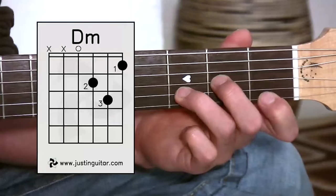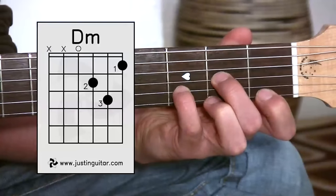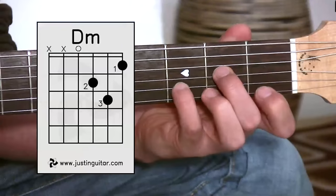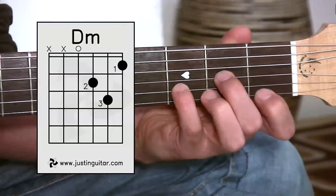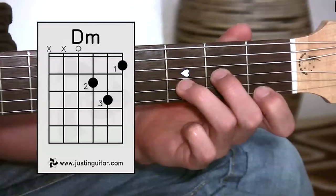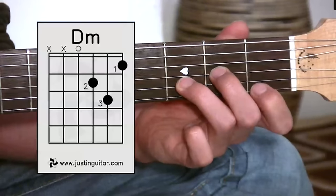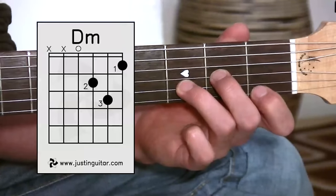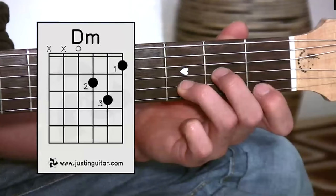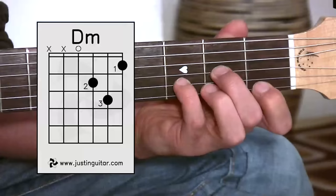If that's you and you really struggle with this chord, the other fingering option is to use the fourth finger. I must admit, that was the way I played D minor for a long time, using fingers one, two and four. It really doesn't make very much difference whether you use your third or your fourth. I prefer using my third these days, mainly because I can use a little chord trick called a suspended chord in a slightly more advanced lesson. So I think fingers one, two and three are better if you can stretch it, but if you can't, you can always go for whacking the old fourth finger down there.